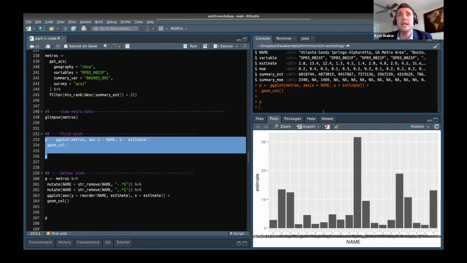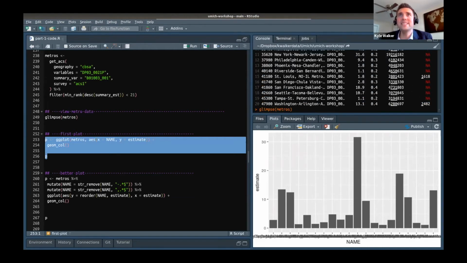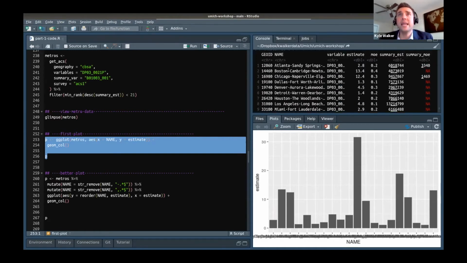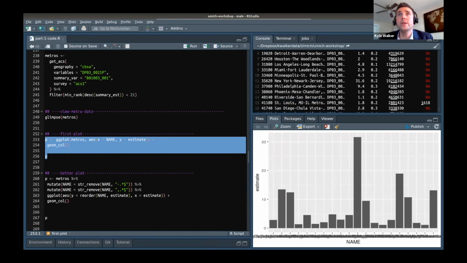And part of the reason that these names are so messy, if we scroll up here, is these metro names are very, very long. And I live in Fort Worth, Texas, and it pains me to do this. But when we're making really precise comparisons in a chart, it probably makes the most sense to call the Dallas-Fort Worth Metro just Dallas, because that saves space on our chart. And so what we're going to do here is cut off this name column either at the dash or at the comma, and remove everything else behind that.